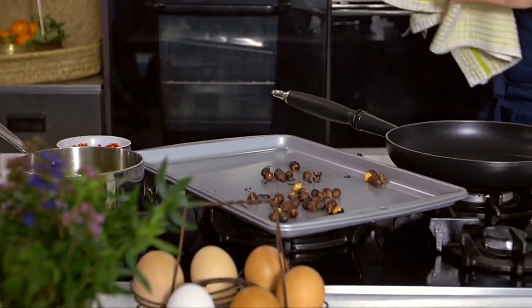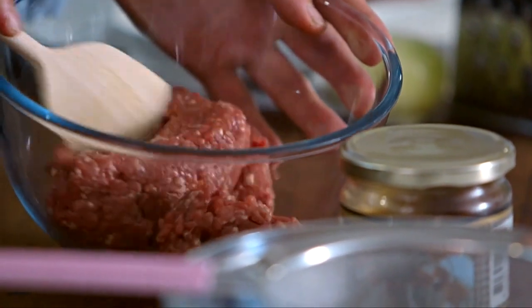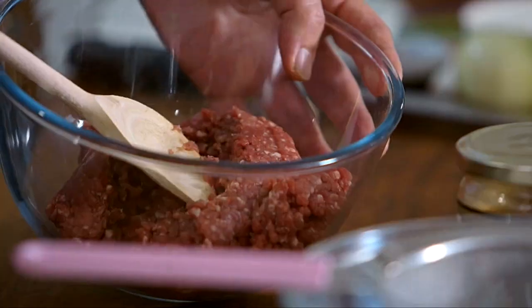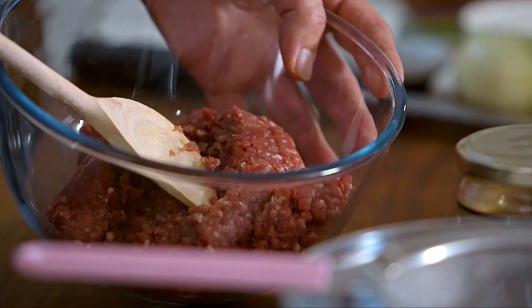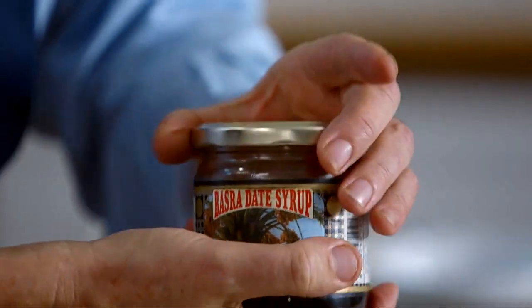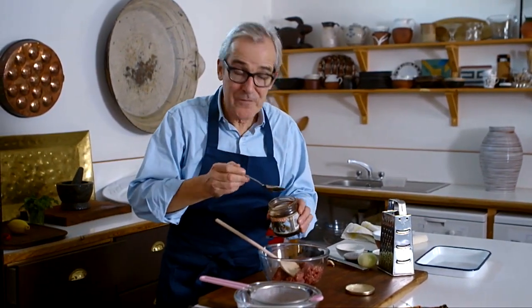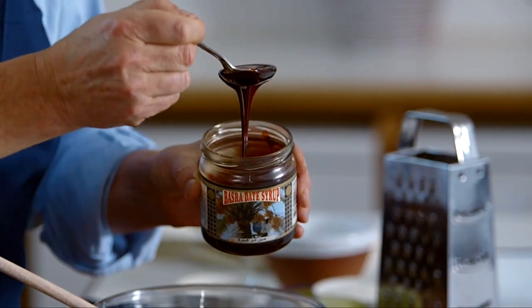These hazelnuts have been roasting for about ten minutes in the oven and I'm going to allow them to cool, then peel them, chop them, and sprinkle them over our salad which we're going to serve with the koftas a little bit later on. I've got my sweet minced lamb, as I like to describe it. The important thing to remember whenever you're using mince of any description — whether it's for a lamb burger or a kofta — is that you need a nice proportion of fat in the mince. I've also got some date syrup. It looks a little bit like treacle but it's just made literally from dates, and I'm going to add a dessert spoon of that.